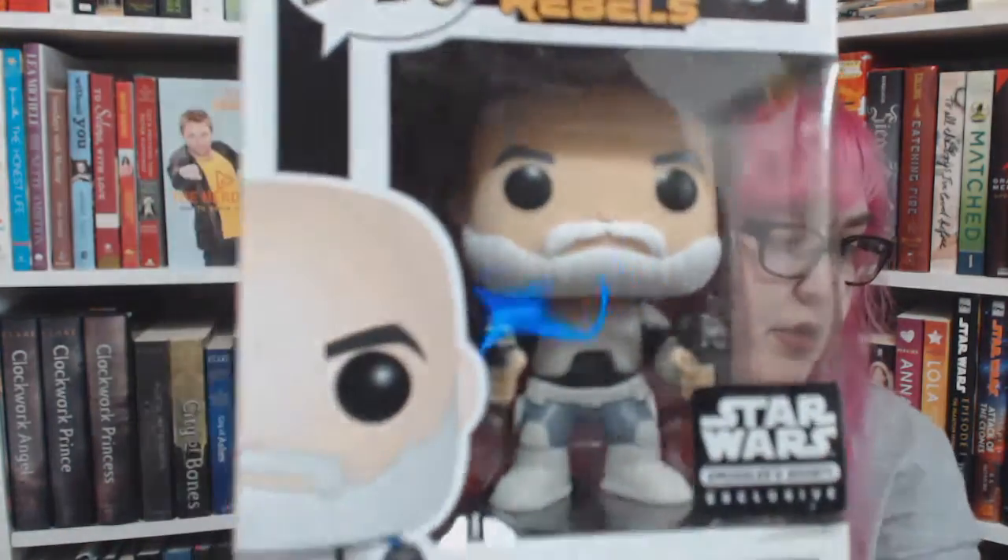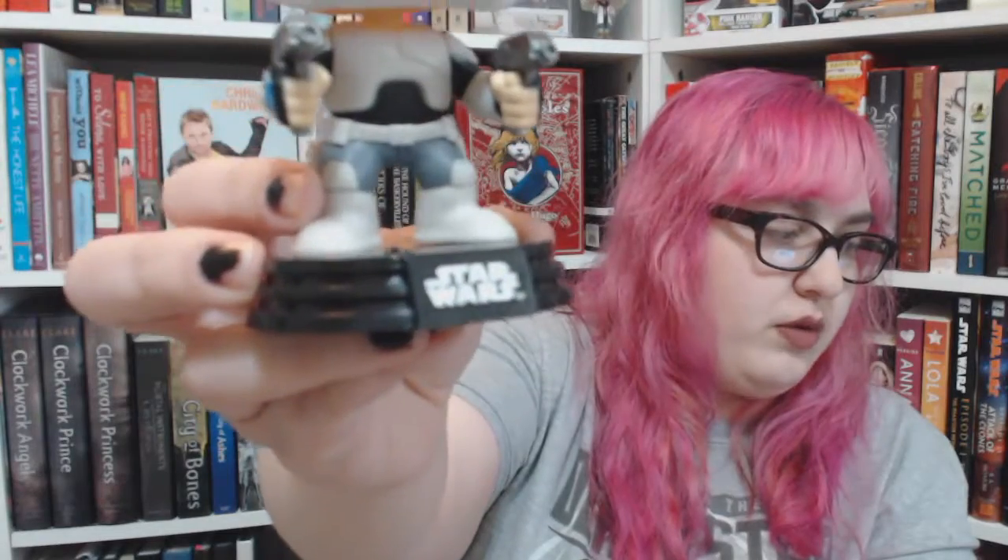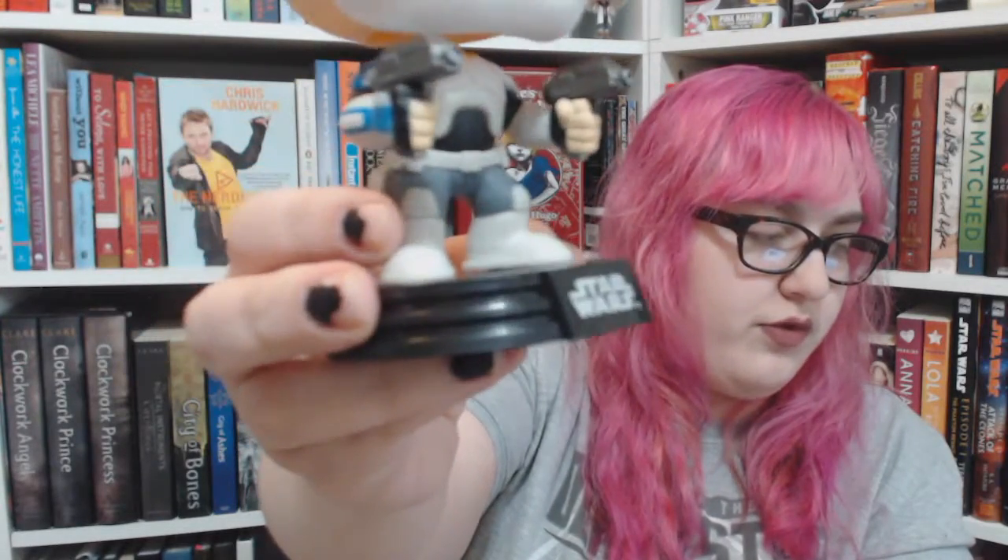The next thing I see in here are two Funko Pops, and I actually collect Funko Pops, so I'm excited about those. Here is the first one — it is Captain Rex. I have no idea who these characters are, but they're super cool. I collect my Funko Pops out of the box; some people will think I'm a mess for doing so, but I like looking at them. Here's Captain Rex out of the box — he looks really cute. He has dual pistols, and as always, he's on a Star Wars base just like the rest of the Star Wars Funko Pops.